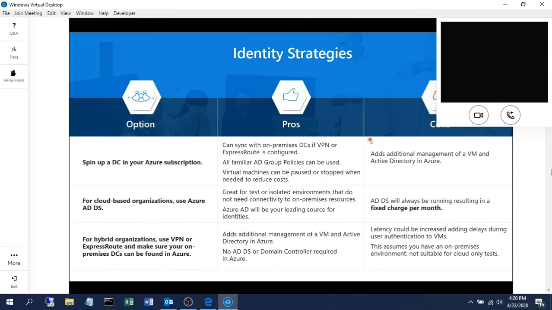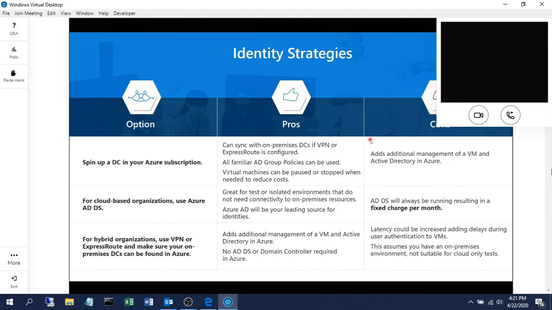Lastly, for hybrid organizations, we use VPN or Express Route to set it up with the on-premise Active Directory services. And while we do this, here I will not require any specific additional domain controller or any kind of a server in Azure. The challenge if I set it up in this way will be that my on-prem environment might give me a little bit of latency, because my request will go from my home to the cloud, from the cloud to the on-prem data center, and then get the accessibility back altogether. The value, I would say, or the time taken for a round trip might be considerably more.